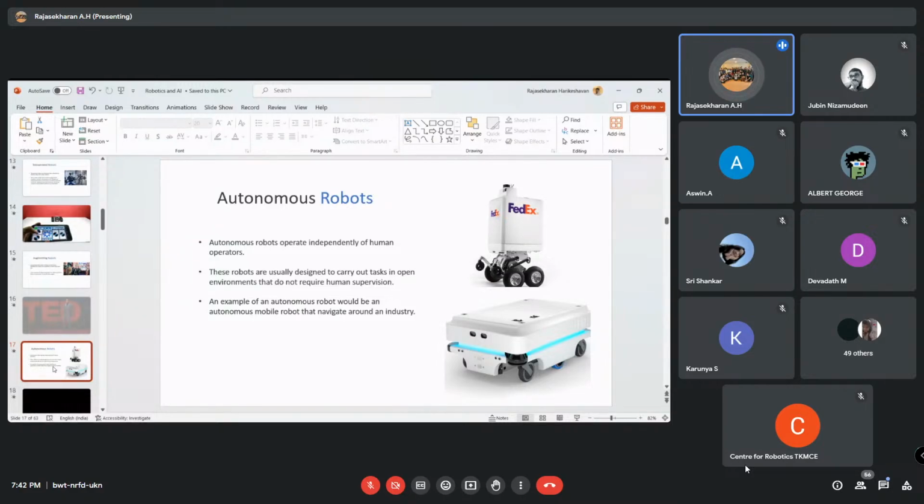We can see some examples. These types of robots are used in a warehouse where things need to be carried over a long distance, inside the warehouse itself, carrying things from one place to another. In an Amazon warehouse, you will be able to find this. That's just an example. I'm saying Amazon warehouse, but there is very good potential, and it has a very good market in the future as well. I've seen so many companies doing this product, especially in the past 3-4 years.